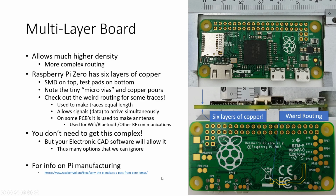You can see that this board also has solder resist on it, which is designed to help protect the circuits and to make it easier to solder your header into these holes right here. But they've removed or left off the solder mask in a number of places so that they have test points, so you can get in and test various things on the board. More commonly, that's something they would do at the factory to make sure the board was all put together properly. The Raspberry Pi, of course, a fabulous story of people just saying, hey, maybe we could make 10,000 of these, and watching it go completely crazy and out of control.